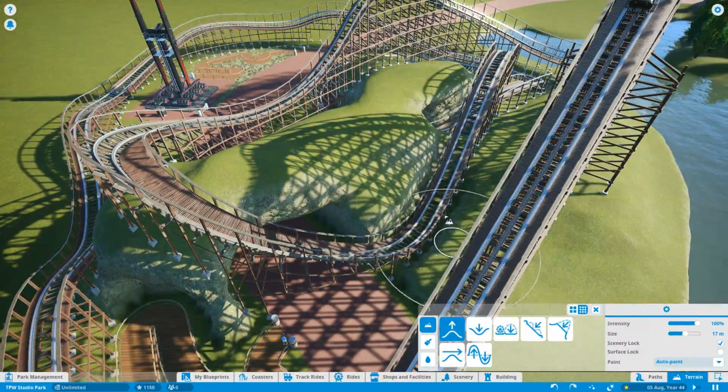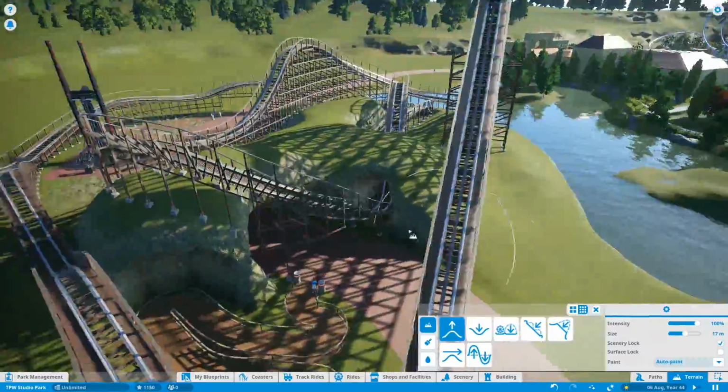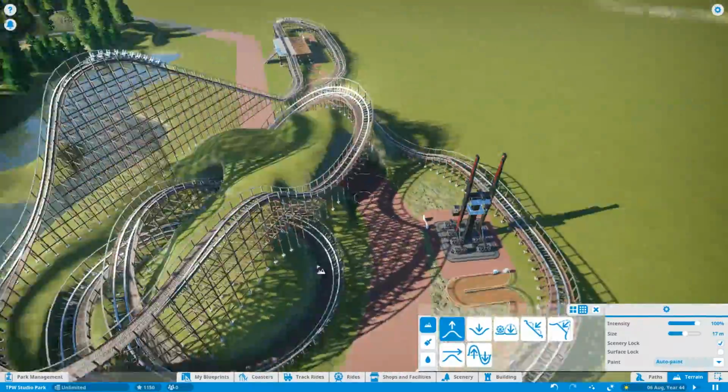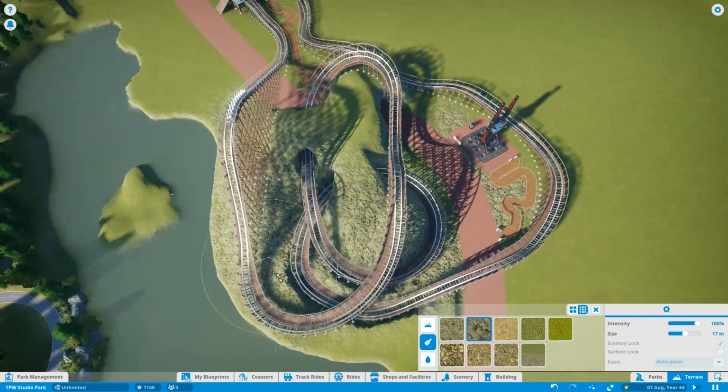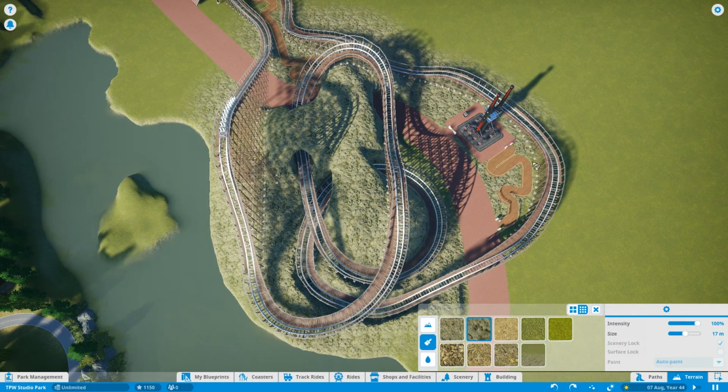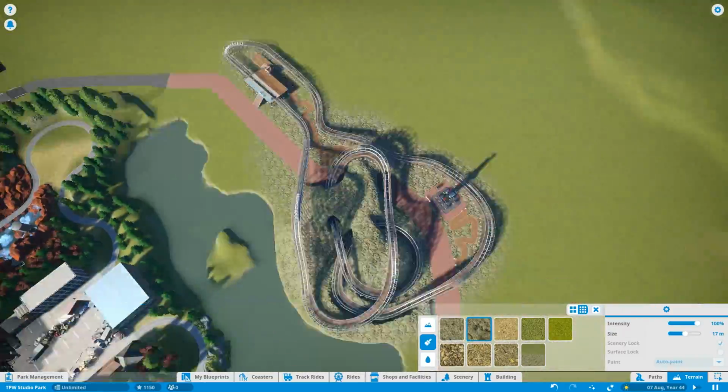The area is quite interactive. You can see the path running right through the middle. There's not going to be loads of little pathways and stuff going off. Following on with the rest of the park really, one main path that runs through the area with your signature ride, which is this wooden roller coaster.